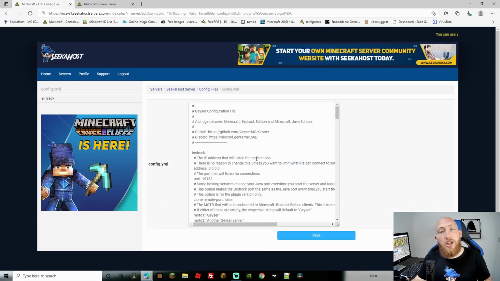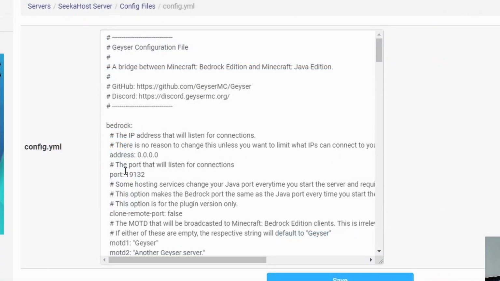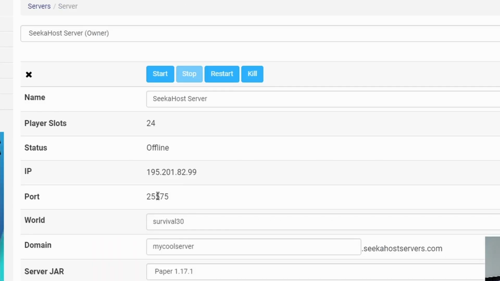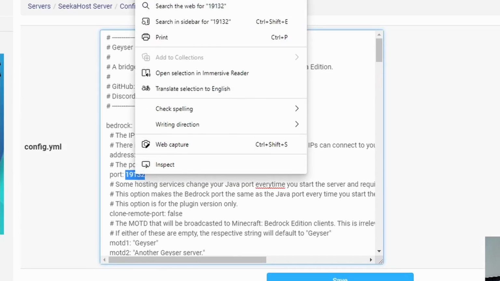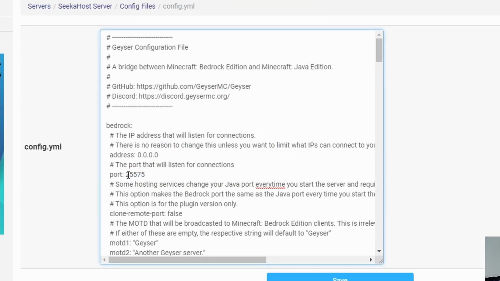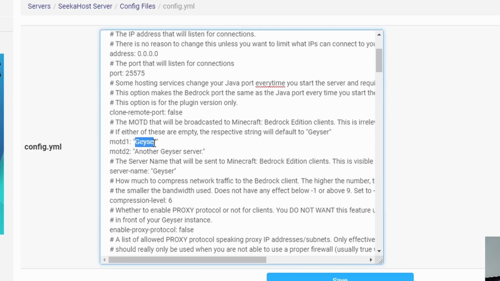Click on that and we're going to need to change a few things. First things first is going to be the first port here. It's going to be listening for the default Bedrock port. We want to change this to the port that it's listening to for our server. So I've copied that over. I'm going to paste that in that section, of course, just making sure that you leave a space between that and the number there and no spaces afterwards. Optional, you can change this here. This is the message that the Bedrock clients will get. You can change this at the moment.